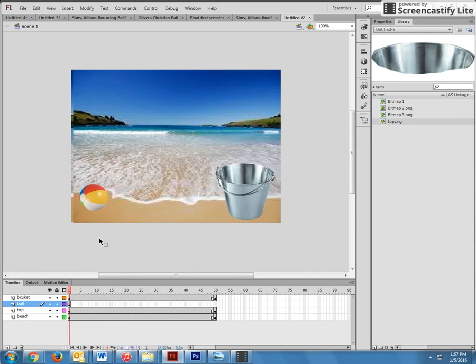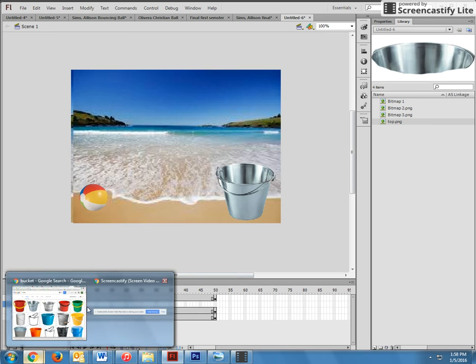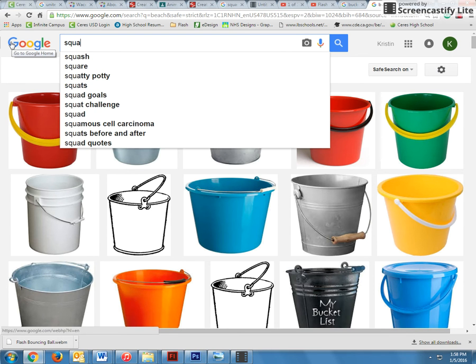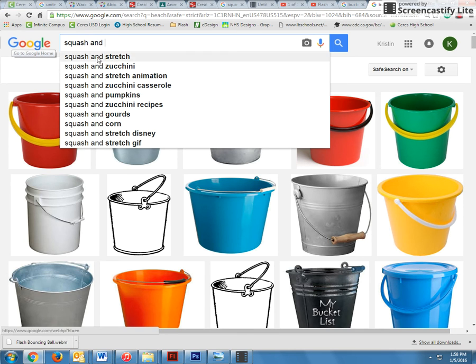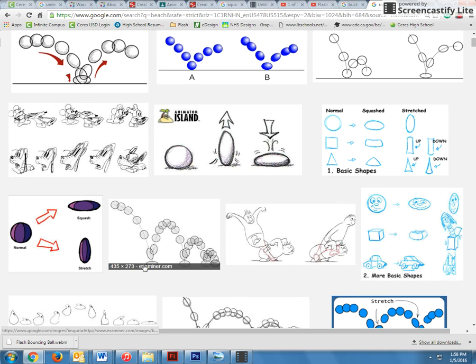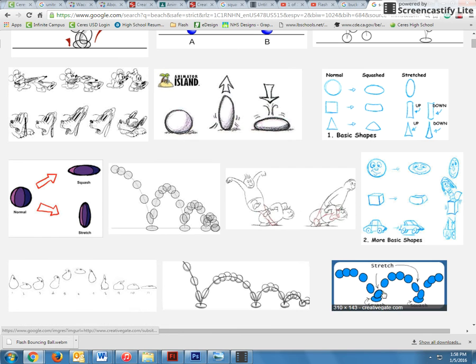Okay. At this point, now we're going to bounce the ball and bounce it into the bucket. If you want to get what's called a squash and stretch bouncing ball, you can use it to follow.